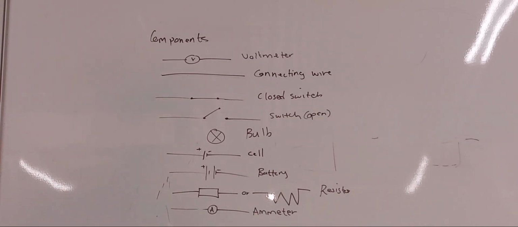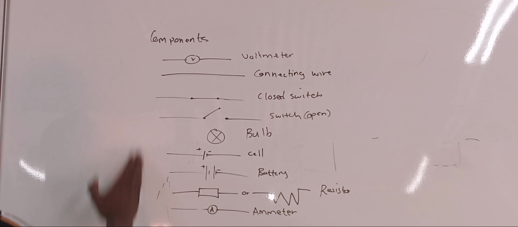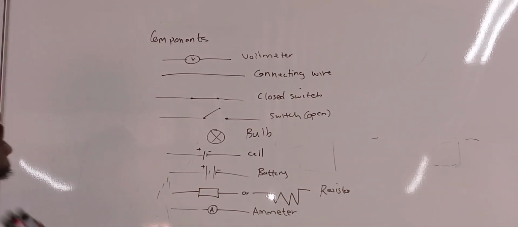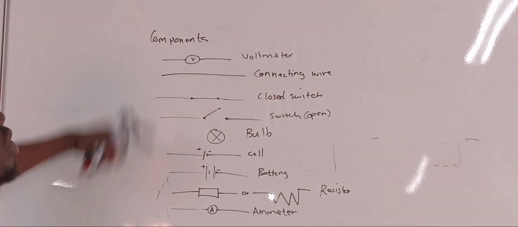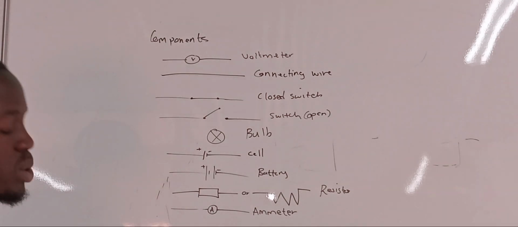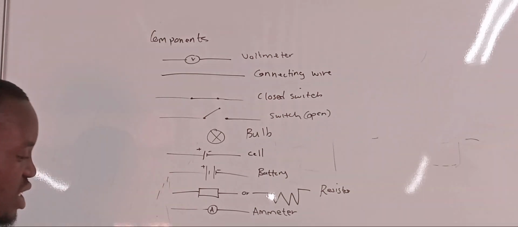So guys, when we have these components, it means that we have the specifications or the apparatus for us to make up an electric circuit. This is very, very important for you to know. When we combine all of these things or some of them, we have what is known as an electric circuit.